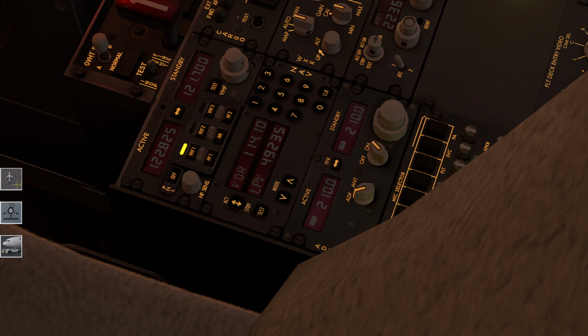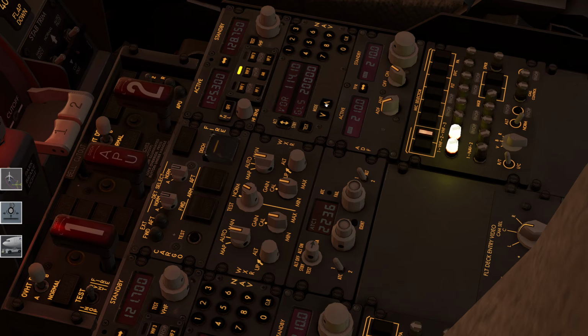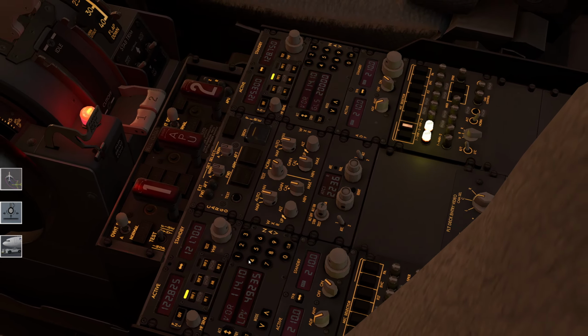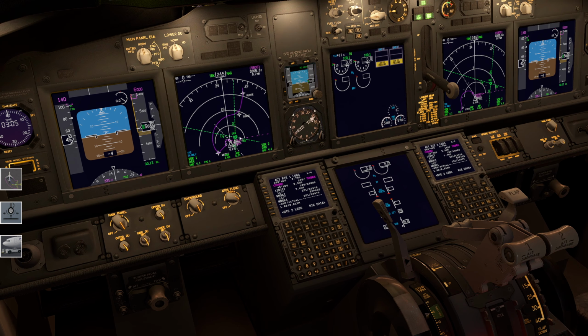All of these have LPVs. Sorry. Okay. For the sake of the example, if you tune something that's not LPV, it will have your GLS remain in here, like it was before, like this, GLS. For this sake, I still have Drake tuned in, VOR mode 114.1, and it's still tuned in.